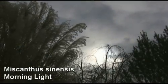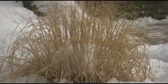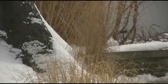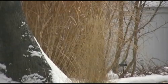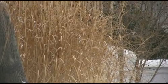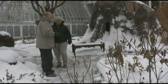The grasses make a great statement. As you can see, we have several different types of ornamental grasses, and they stand stately. So you don't cut yours down until the spring? Correct. Same thing here. I love to see them in the winter. You really need to get out there no later than the last part of March to do the cleanup on ornamental grasses, so that you're not blunting the ends and they make a correct recovery. Now, what if you're one of those gardeners that doesn't get to cutting them back in the spring? Well, then you have to do it whenever you can get to it. That's the philosophy.